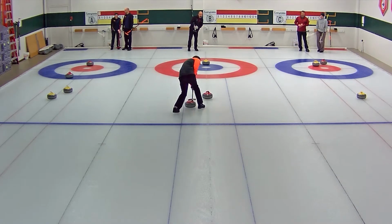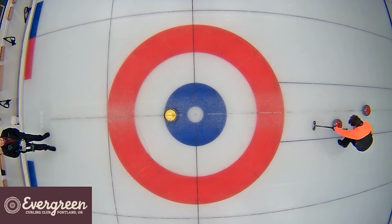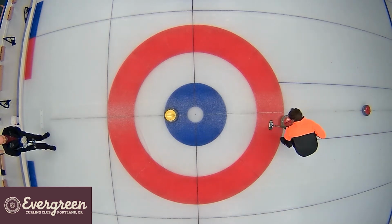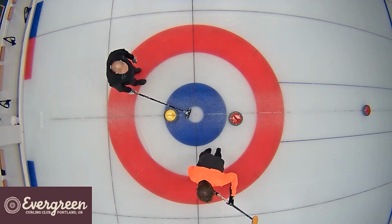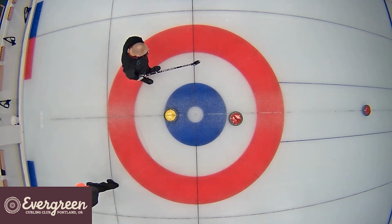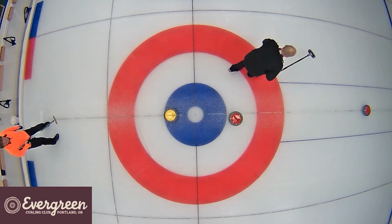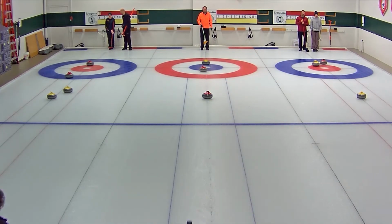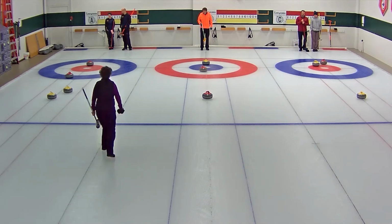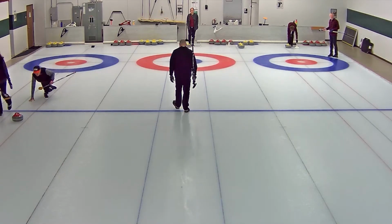This looks like a nice shot. Oh, it's going to come up a little short. Oh man, just a foot further and that would have been perfect. But some shots are set up so that you want to leave it a little short so you can bump it up next time. Oh, that's true. Yeah, that's a good shot. It's a totally useful shot for next time.